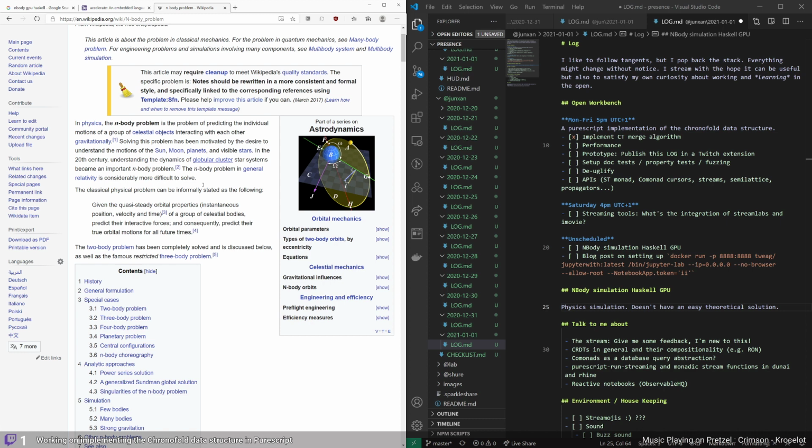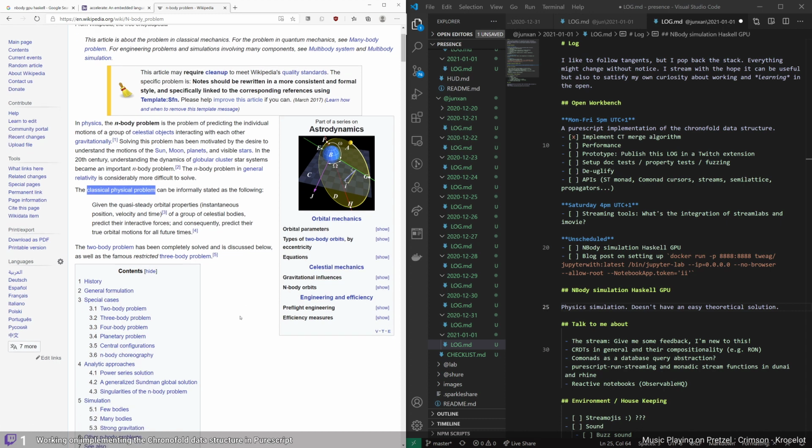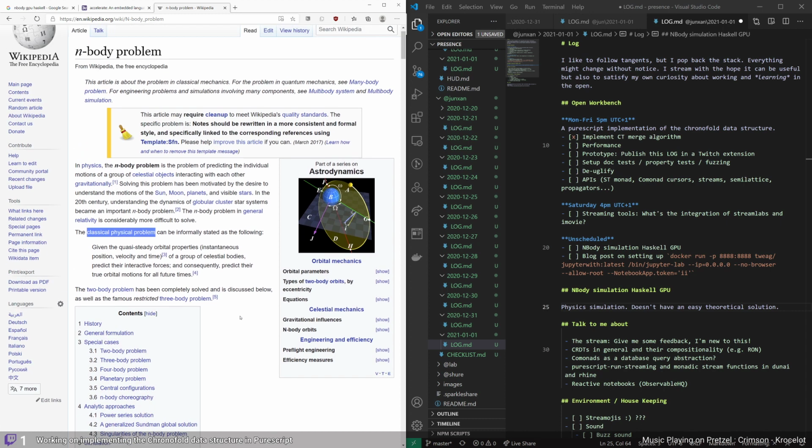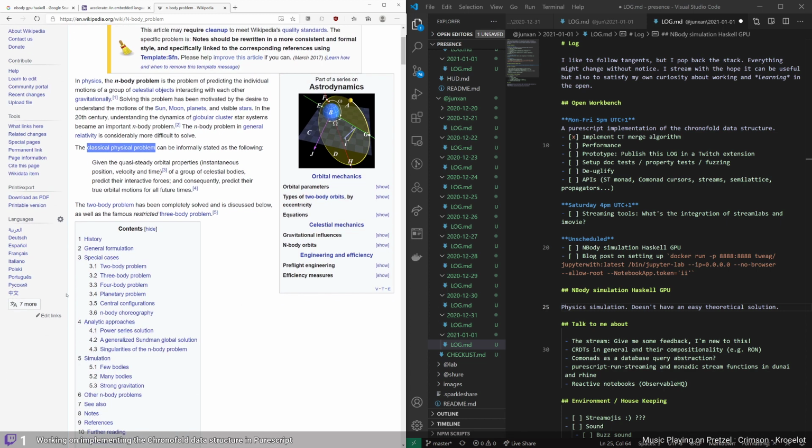Right, and something worth mentioning, this is in fact a classical physics problem. We don't even need to introduce more sophisticated physics to already have trouble solving the issue with a simple equation. That's one of the many mathematical and physical problems that is better addressed by a computational approach, where we put in the equation as much as we can inside some code and get the computer to estimate, in this case, positions and trajectories of celestial bodies or just bodies.